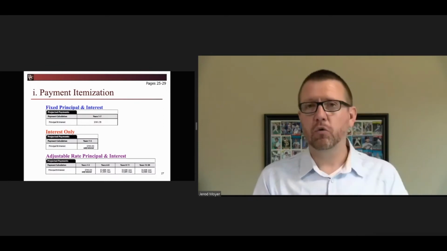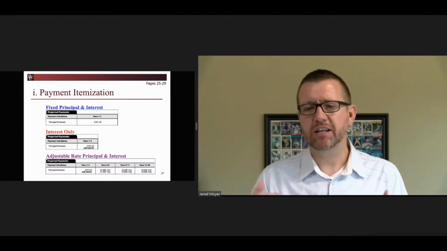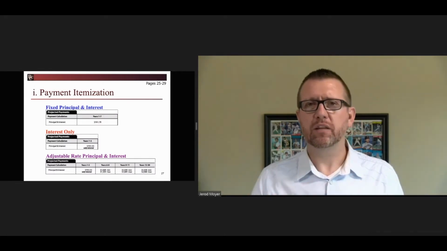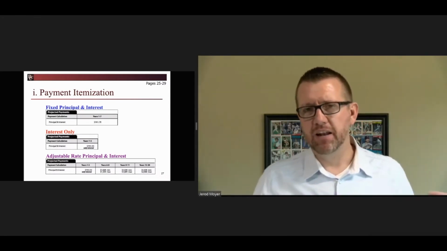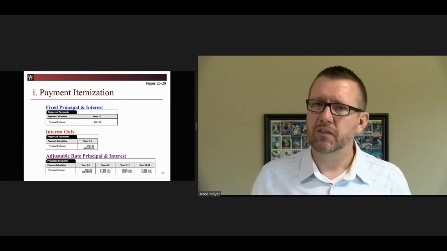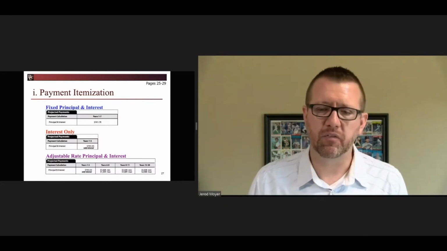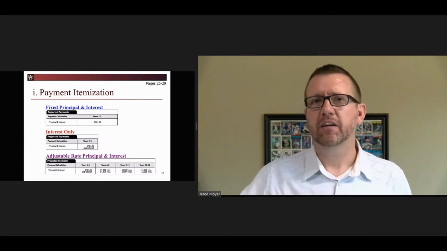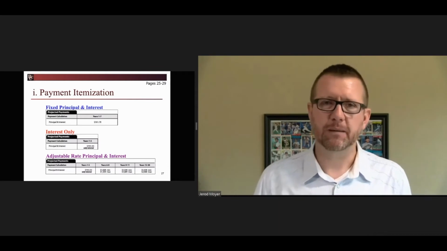If there's an interest only feature, you have to state interest only in parentheses underneath the payment in the table here. They need to know that there's an interest only feature tied to the payment in this respective column. And then if it's a more complicated product like an adjustable rate or adjustable payment loan, this section gets a little more complex. Page number 26 shows us an example of that.